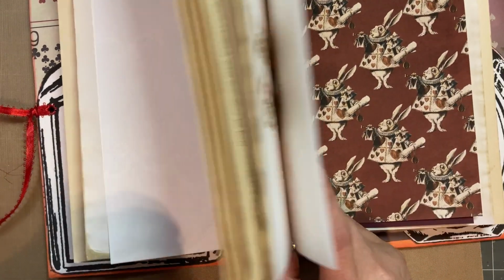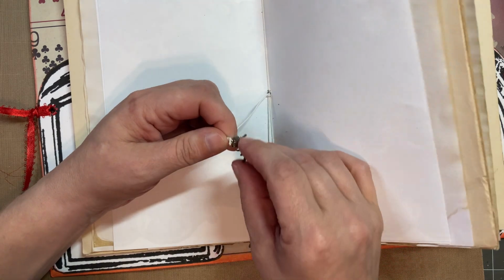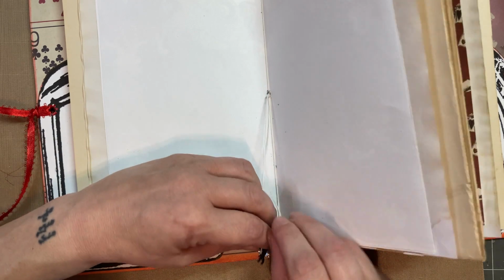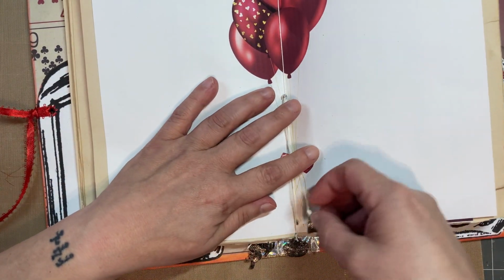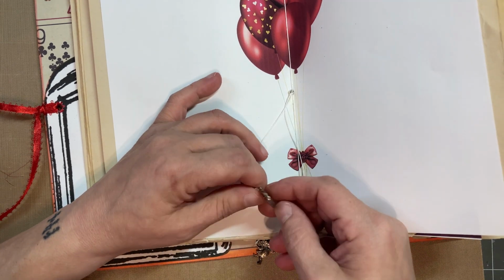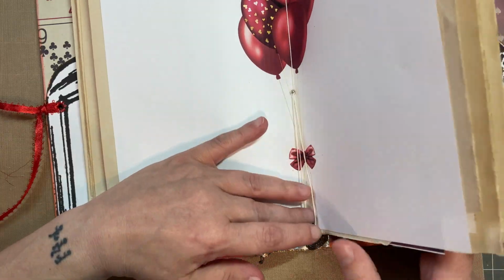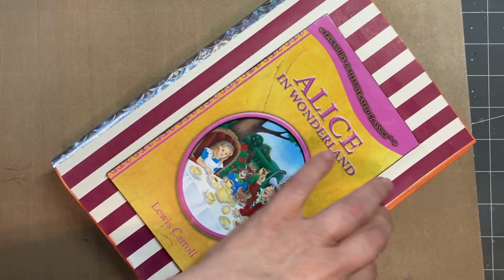So, it's got two signatures in. And I've got charms. So I've got a little Alice charm. Here, I don't know if you guys can see that, and a little teapot, and I have the Mad Hatter's hat, and the dogs are gonna start barking again, and the little Cheshire cat, however you say it. So that is what I have so far.